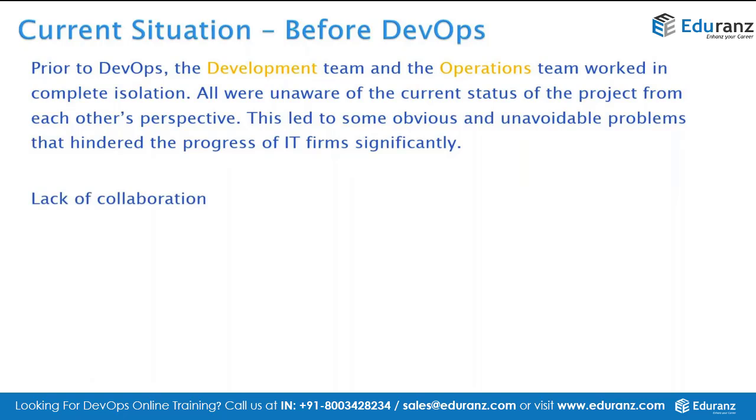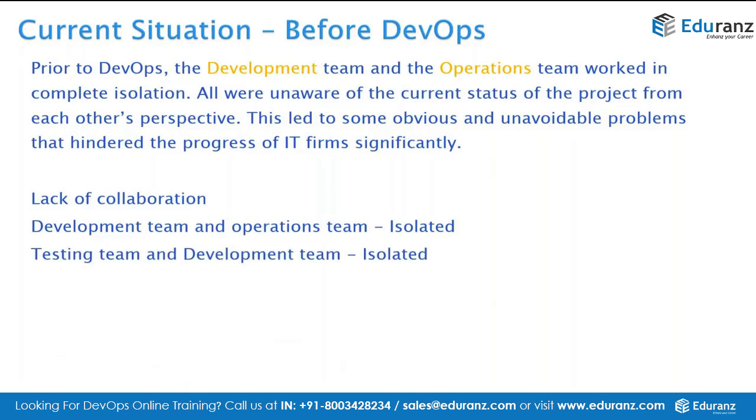So, what are the problems? Lack of collaboration between the teams, specifically the development team and operations team are isolated. Though they are isolated, we know that we have chatting tools and email tools. The problem is they don't communicate. Testing team and development team are one more area for isolation. The testing team will not be given proper information by the developers on what to check or test, and the testing team will, knowingly or unknowingly, do some half-baked testing. The testing will not be enough, and once it goes to production, they will start getting issues.